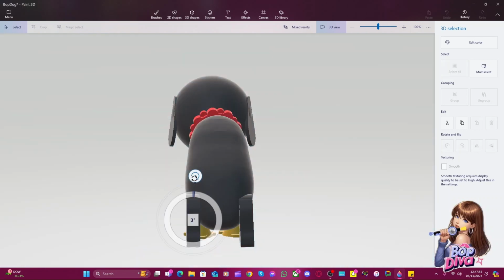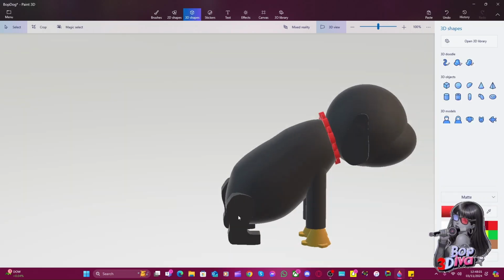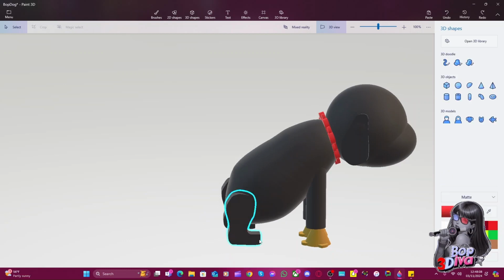And then rotate slightly. I still think this does need to get tucked in just a little bit into the z-axis.